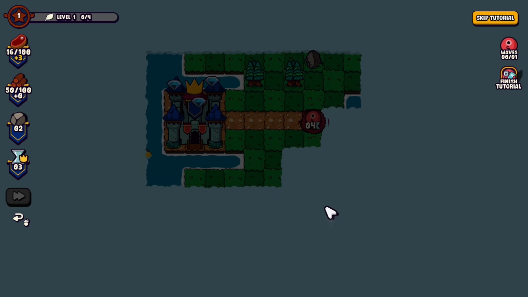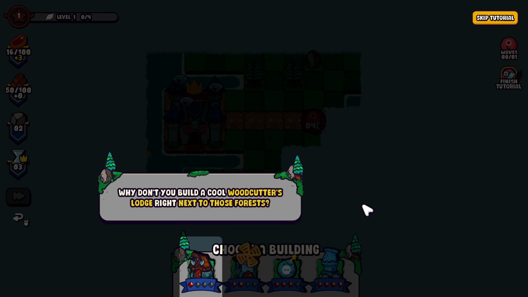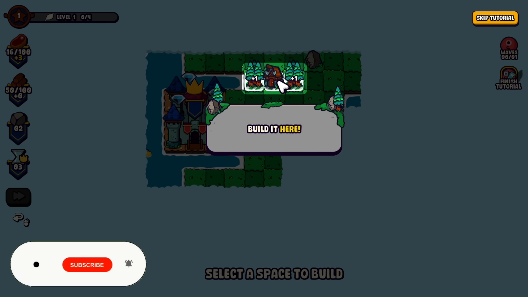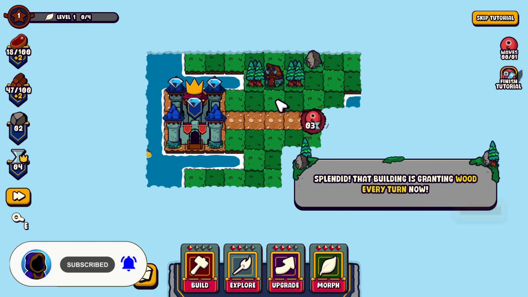Why don't you try building something? I will. I think that's a good idea. 4 different buildings, each one available based on the crystals and resources you have. Okay. So why don't you build a cool woodcutter's lodge right there next to the forest? That seems like it wouldn't be intelligent, though, because I had a 4-star on this, a 4 resource cap. So I should build a more... Okay, I'll place the woodcutter. He goes right there. He gets +1 wood from each tree.